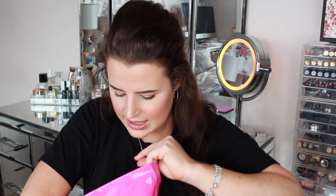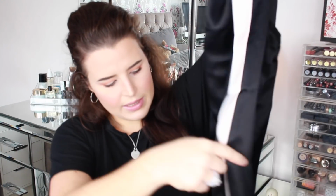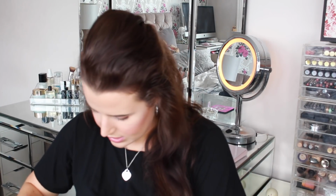Next, I just got something in House of Fraser. I saw this in there a little while ago, and I just knew I had to have them. It's by Label Lab. I feel like this is such a trend at the minute, these long trousers, especially with the sort of thing down the side. I want the ones with the poppers. But these are silk designed, they're black and high-waisted, and I just thought these would look so nice with a bodysuit and then these on to accentuate the legs. And they've got little splits right at the bottom.